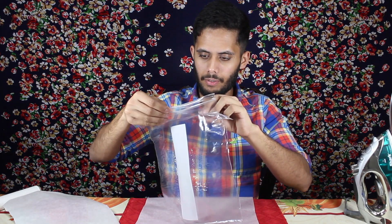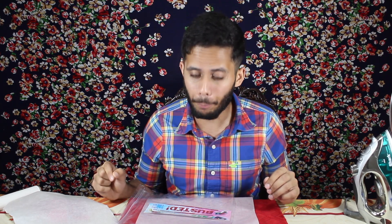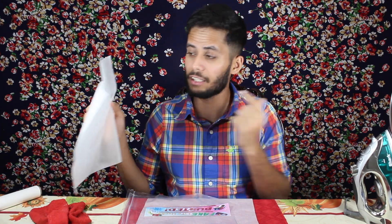All right, time for the big reveal — do you think this is gonna work? So it did stick but the quality is really bad. It does work, but you do get wrinkles from the heat, and if you pull it a little bit it's going to come off. Over time this is definitely not as strong as actual laminating paper, but if it's something temporary you can definitely try it. I would say this hack is plausible — it did stick and it did work, not the way they showed with the towel. That one I would say busted, but with my method using parchment paper you can get a result. So I would say this one is plausible.